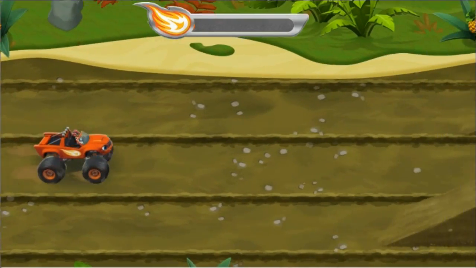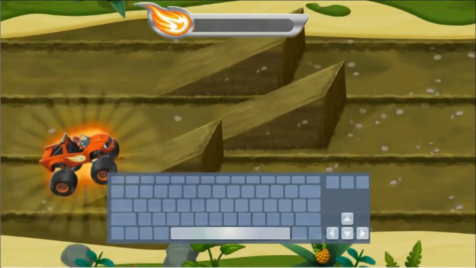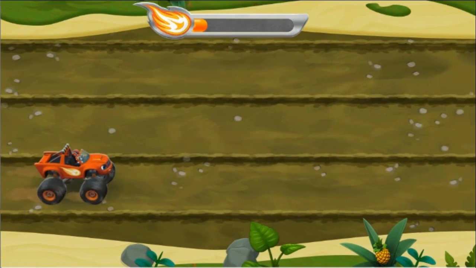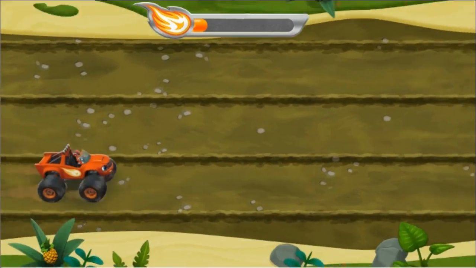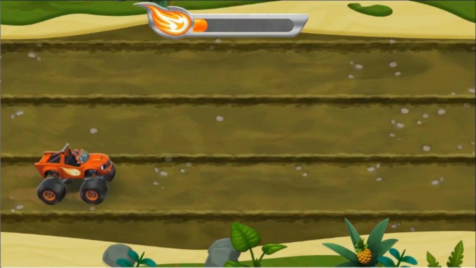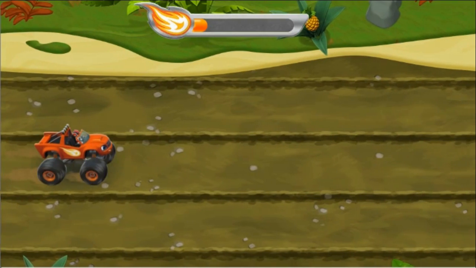When you see a ramp, drive over it. All right! When we're in the air, we can do some awesome tricks. To do a trick, press the space bar. All right, nice one. Each time we do a trick, our Let's Blaze booster fills. So we should do as many tricks as we can.